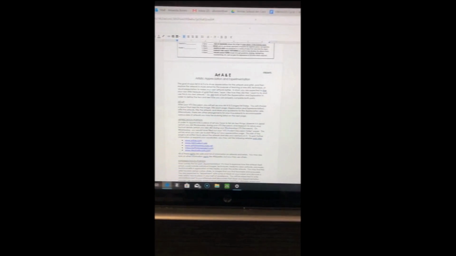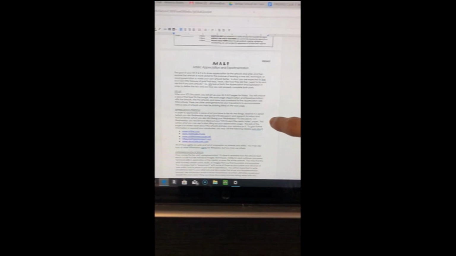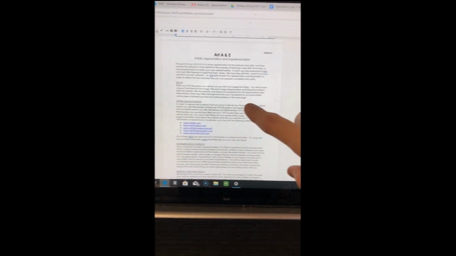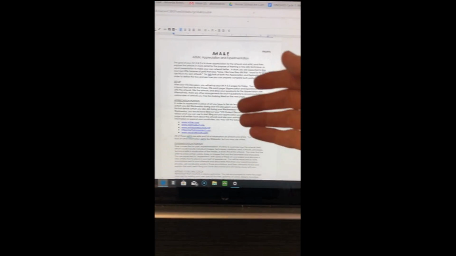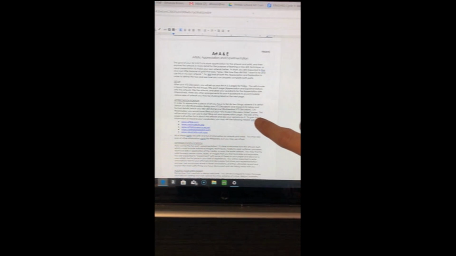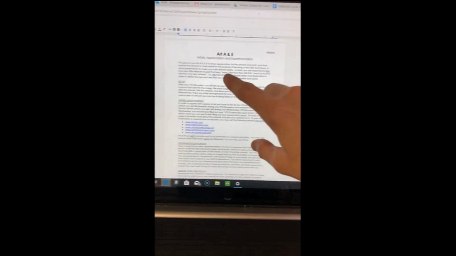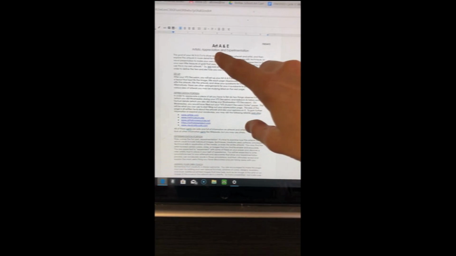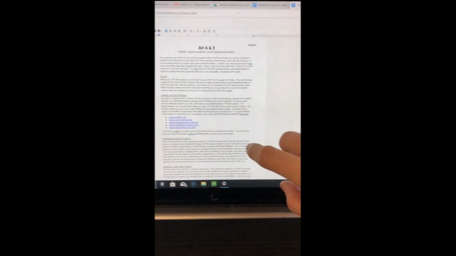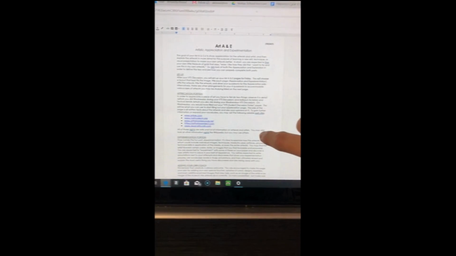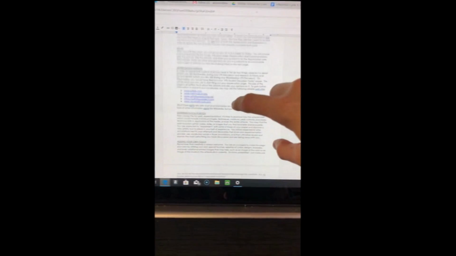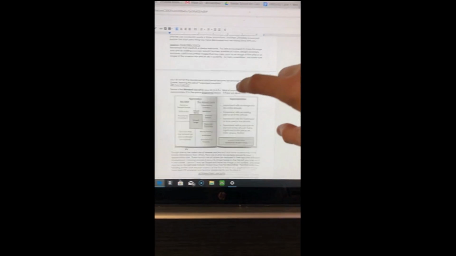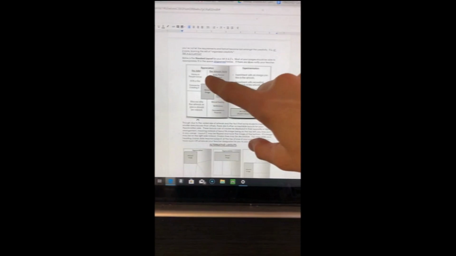Okay, for your Art A&E, you should have in your student booklet that you print out, or it could still be on the computer, which mine is. You have your Art A&E. This is Artistic Appreciation and Experimentation. That's what it stands for. And if you look through here, this will give you a bunch of information about it, and it will also give you a page that has a setup.